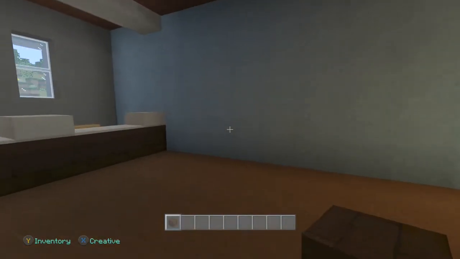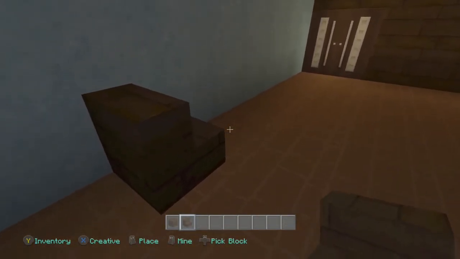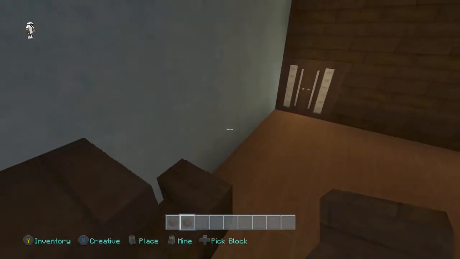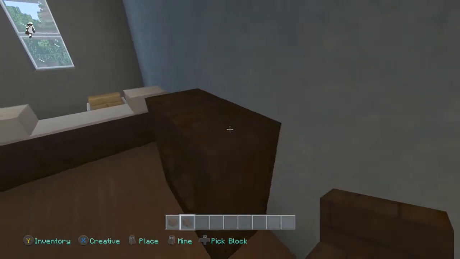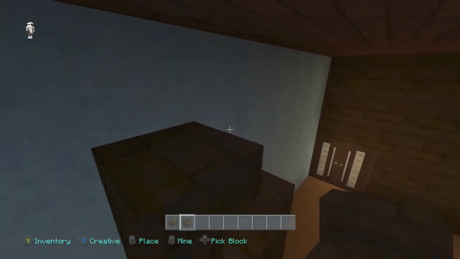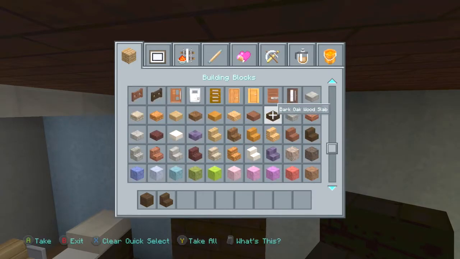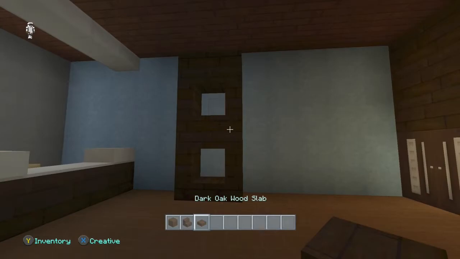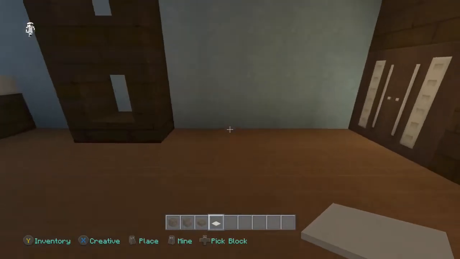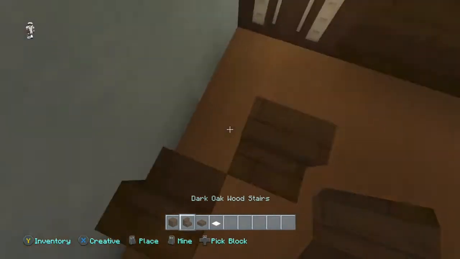So let's get the stairs. Whoops. Stairs. Wrong pick block. Let's build up the cube structure. The infamous cube. Up to the ceiling. And where is slabs? I always go to the second tab for slabs, but they're always right. Take carpet instead, actually. That looks better. Could do the same thing right here. Whoops.